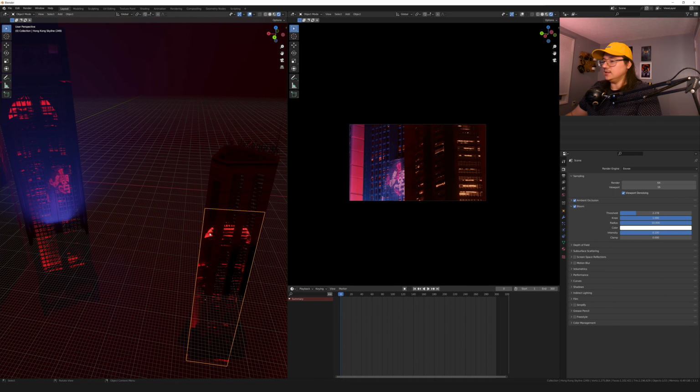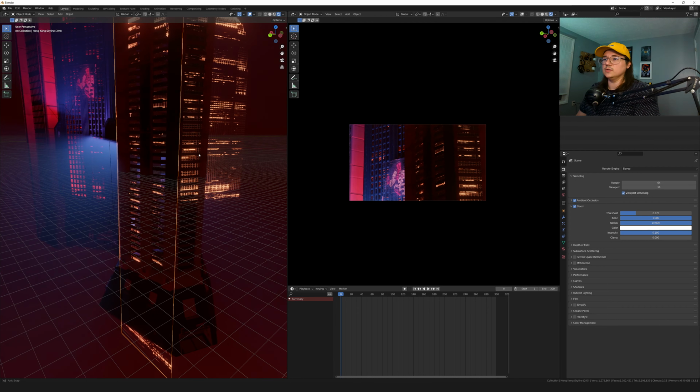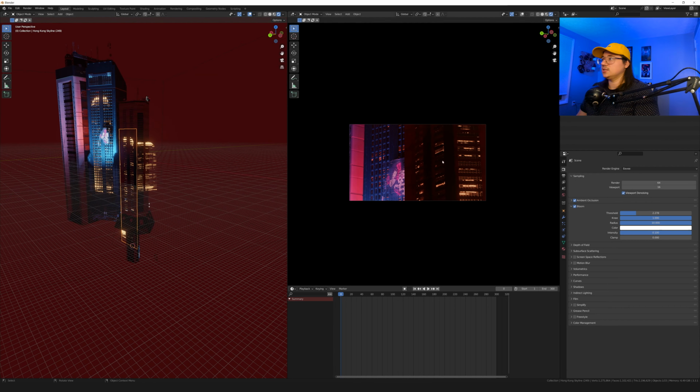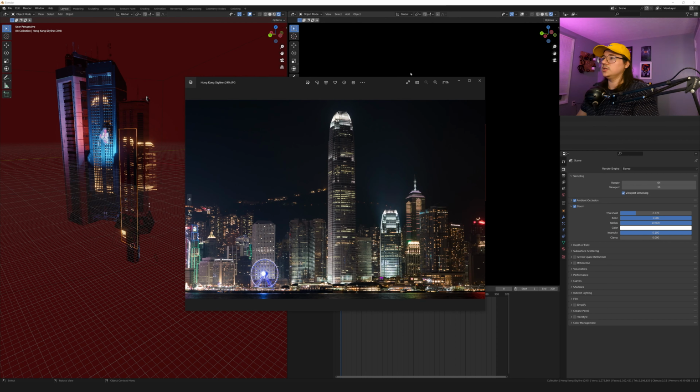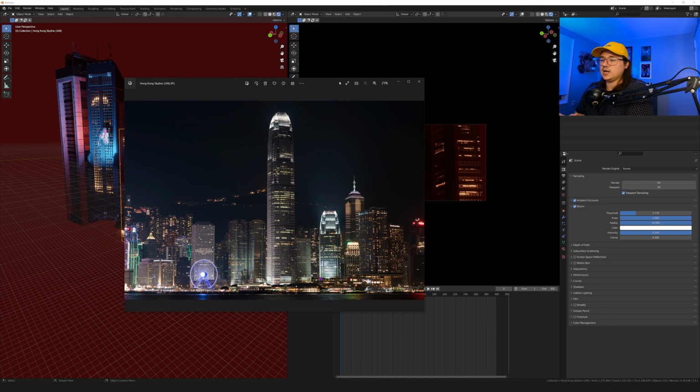And then lastly, these lights that are inside the windows. This is just an image, and I'll show you the image here. This is an image of the Hong Kong skyline. I got this image from a photo bash pack from photobash.org or .com or .co, I don't know, they changed their website. I'll have a link to everything, so you can go there and get it yourself. They just released these photo bash packs. They're awesome, super high res, and this one is from Hong Kong.